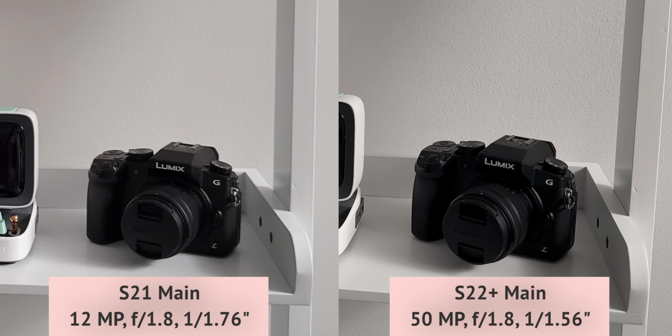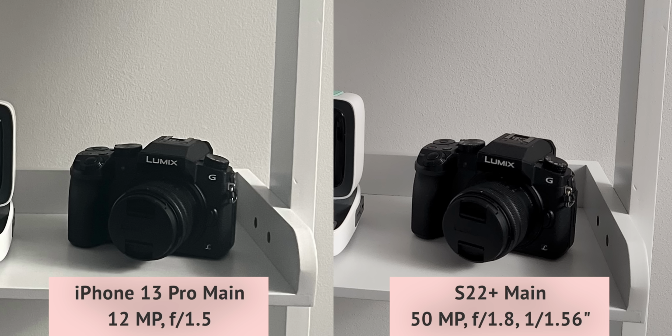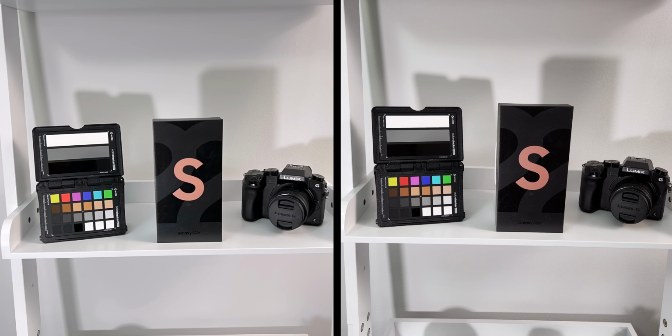With the S22, you can see the texture in the wall here, whereas it's more of just a blur on the S21. However, compared to the 12 megapixel sensor on the iPhone, it really isn't any more resolving. But I think the actual image quality is just as good as the iPhone's, and with a color grade applied to take away the difference in color, I almost cannot tell them apart. Actually, try to take a guess on which one's which and leave your guess in the comments down below.